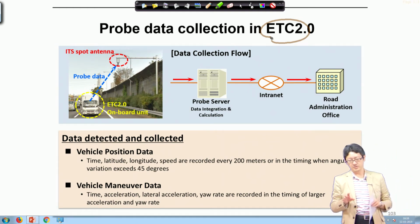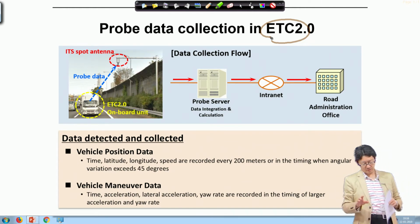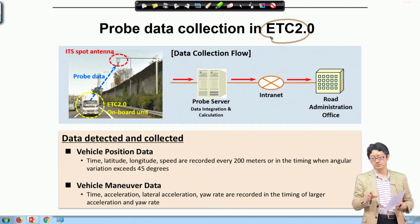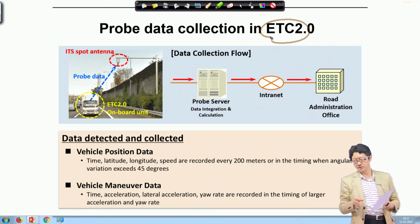Of course, in Japan until the year 2000, there was no such electronic payment system. Until the year 2000, all drivers had to stop at toll booths and pay the money. Or sometimes we could use some kind of prepaid card and give it to the conductor to pay the money. I will explain maybe Thursday. We started the ETC implementation maybe in the year 2000 or 2001. After that, currently the percentage of vehicles equipped with an ETC unit reaches 95% on the expressway.